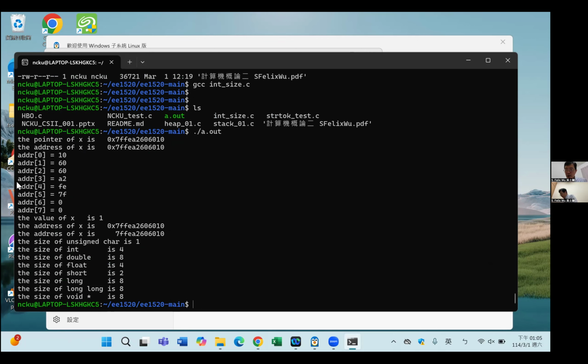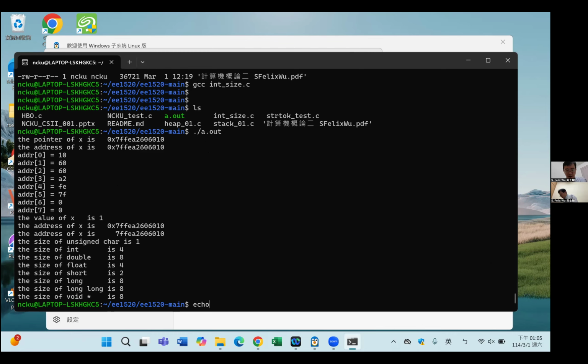The thing I want to check is whether this Linux is 64-bit or 32-bit. And apparently, on the last line, you see that the size of void star is 8 bytes. Okay, we'll talk about that. So it's a 64-bit computer. Great. Okay, by the way, I want to tell you why I have to do dot slash a dot out. Let me talk just a little bit.